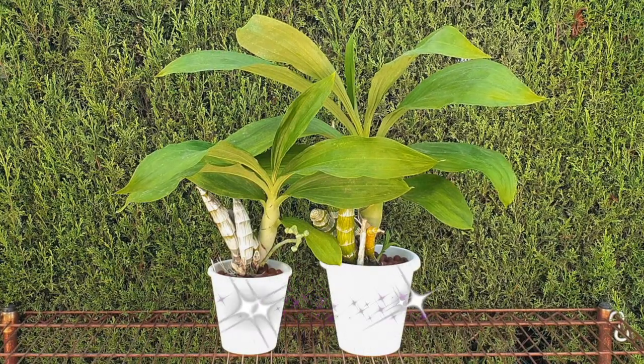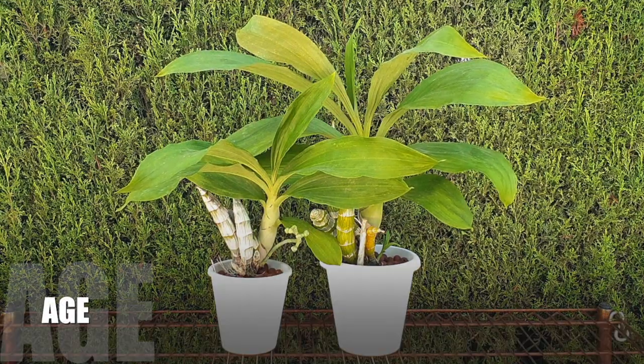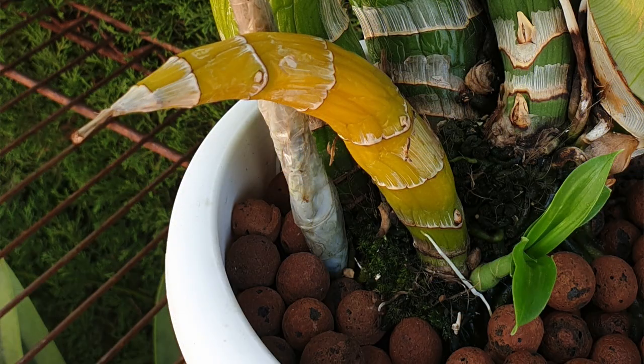Am I concerned? Not at all. There is no threat to the orchid if, in all the following reasons I'm going to mention, we are talking about the oldest bulbs of the orchid. One reason for your pseudobulb turning yellow is age. In order to assess if there is a threat with a yellowing pseudobulb, first look at where the yellowing is starting from. As you can see, the yellowing on my bulb started at the top and is moving down — that is a classic example of an older structure becoming obsolete and dying back.